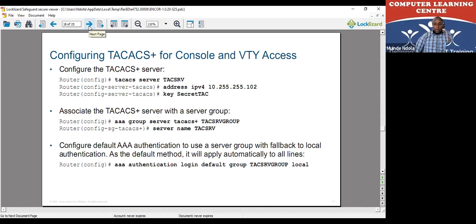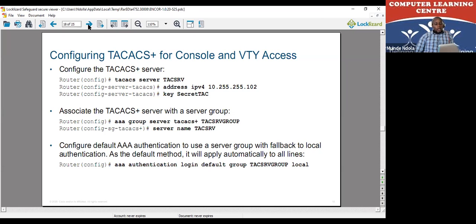The beauty of going with Radius or the TACACS server is that when you have multiple network devices, you can use a single place where the user accounts are defined, so all those network devices will use the same logins. Again, to add a TACACS server, you give it a name, then the IPv4 address, then the key, which is the same. The configurations are the same. The only thing you need to know is whether you are using TACACS or Radius; the command syntax is the same.